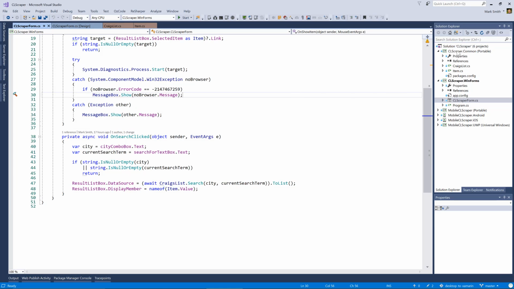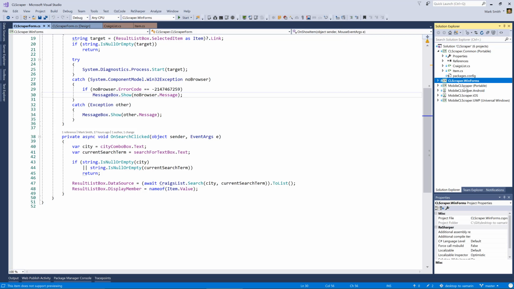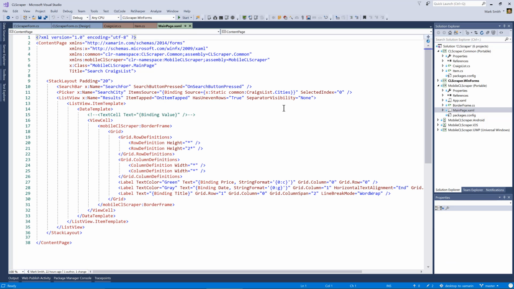Then I went ahead and added a new project into this, and I added a Xamarin.Forms app, and that created for me these projects right here. So you can see I have a portable class library, I have my Android, I have my iOS, and I have my UWP. In my portable class library, I defined a version of this page to represent this app in a mobile form. So I had to redefine the UI because clearly I can't share Windows Forms definitions.